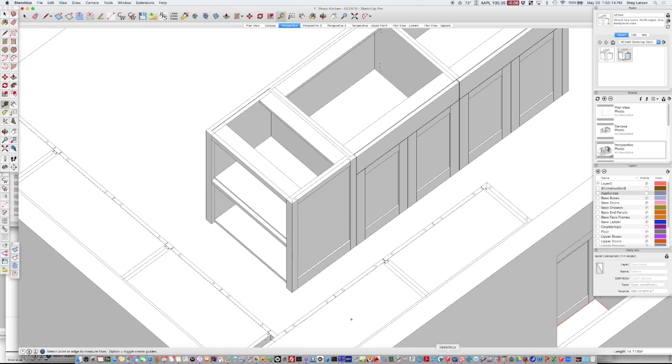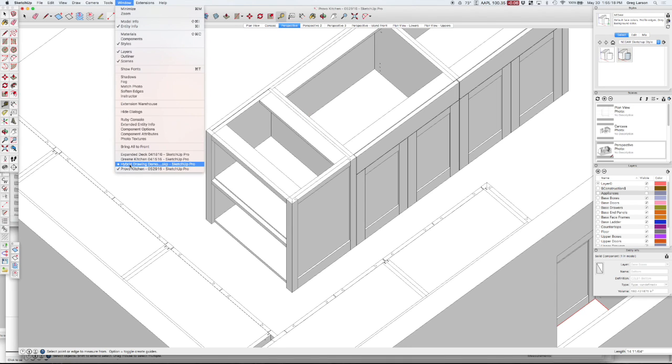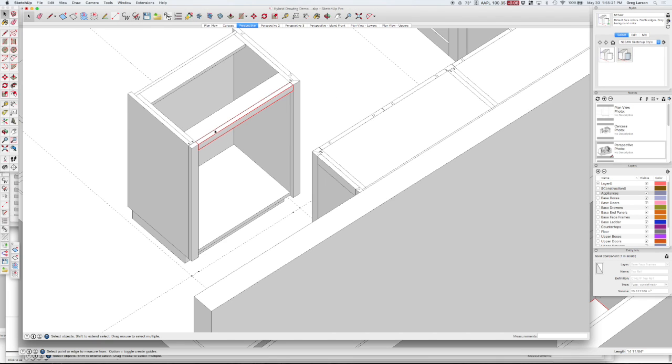So let me just do that for convenience. Go back to our model. And I'm going to just draw myself a guideline on the blue axis. I can get to it. 14 and 5/32 down.